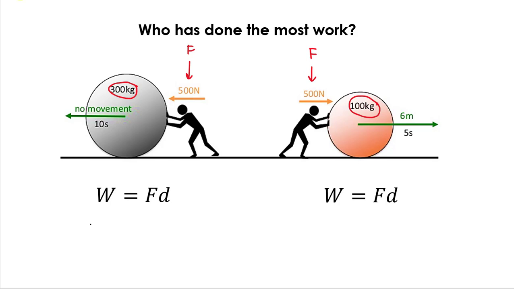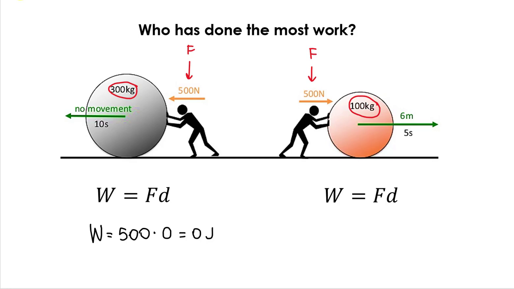So to calculate work done by the first person, we have to take the force that's being applied, well, it's 500 newtons, and multiply by the distance or displacement. And now it makes more sense why the word displacement is used, right? Well, since there is no movement of the first object, it means that displacement is 0. 500 times 0 is 0. So the work done by the person on the left is 0 joules. Even though the person is sweating, from the physics perspective, there is no work done.